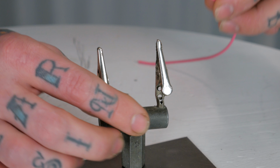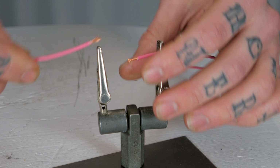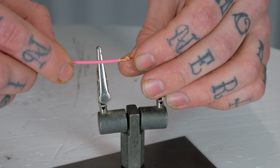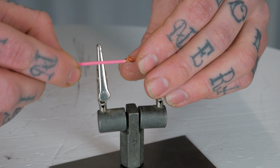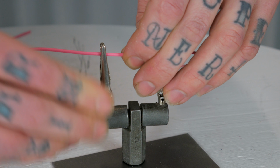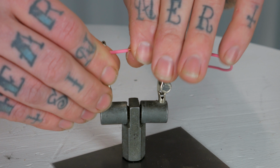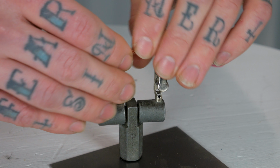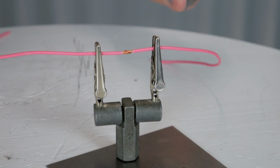So I'm going to show you how this actually works now. Set up the wire in here. It's a really quick, easy way to do this. I usually just clip one wire in one side. I've already got these 18 gauge wires stripped back, ready to solder together. So I usually put one in there and then I stick the other one into the first wire. And I just kind of splice the two wires together, push them in toward each other, spin them around one another so they're balled up a little bit, grab the soldering iron and get to it.